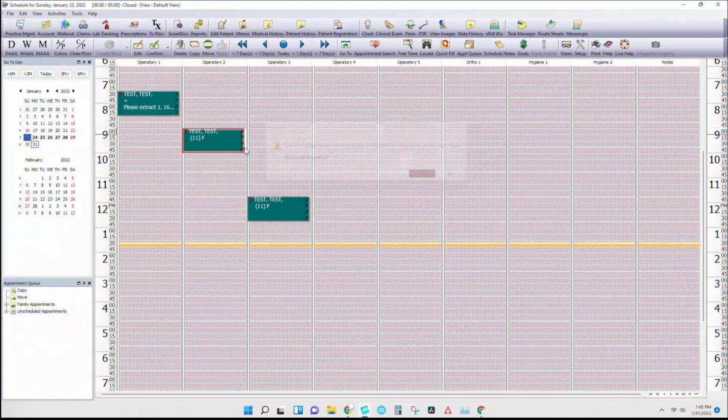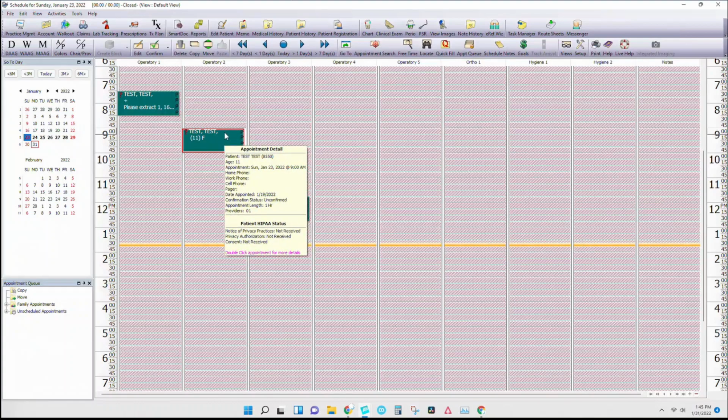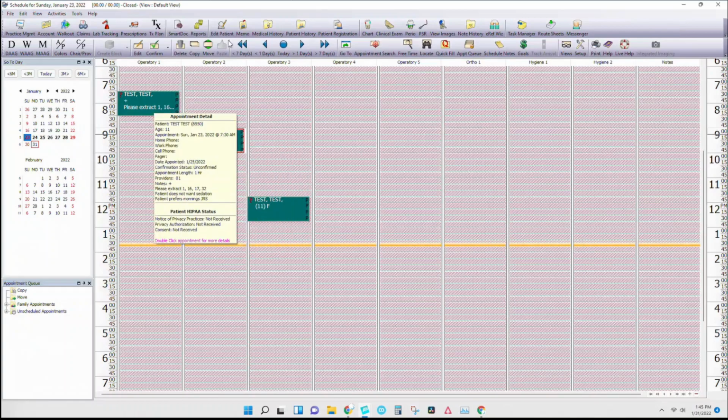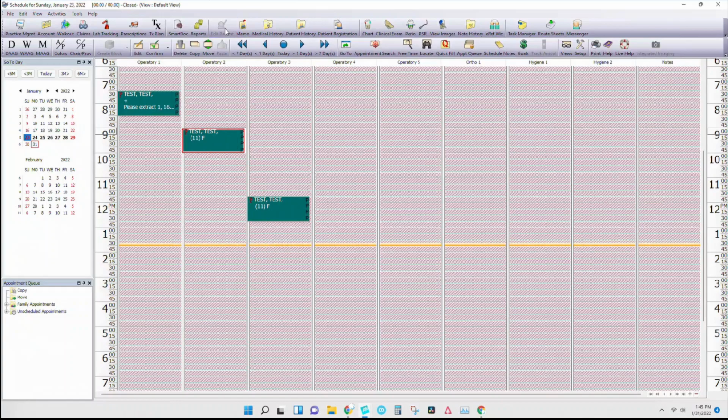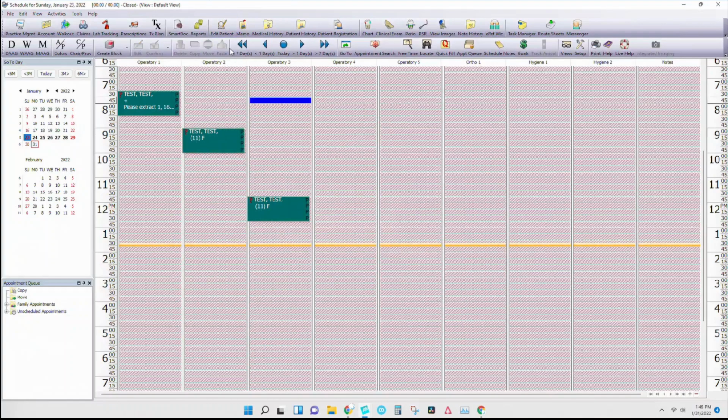Okay. Now, obviously, these appointments can be dragged, and you can also see one of the big things is that it has this red outline around it. That means that that patient is selected. Okay, so if I select that patient and then I click on edit patient, it's going to automatically pull only that patient. Now, if I unclick and I click off of everything and I click edit patient, it's going to come up with a screen that's going to say, which patient do you want? And then you'll fill that in, okay?